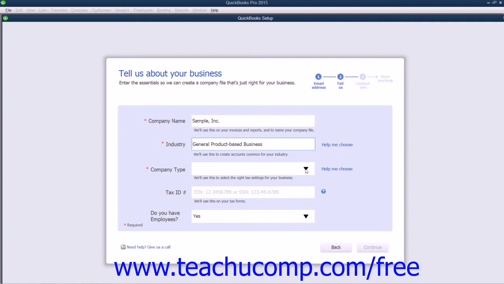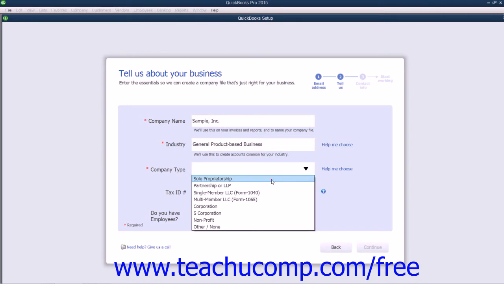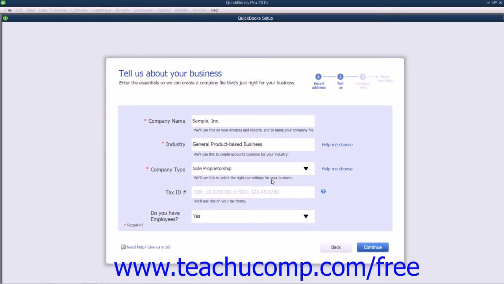Next, use the Company Type drop-down to select the legal structure of your company file. This determines the tax-related settings for your company file. You then enter your company's FEIN, or Federal Employer Identification Number, or your Social Security number into the Tax ID number field.